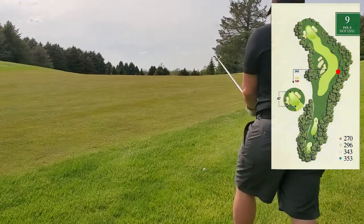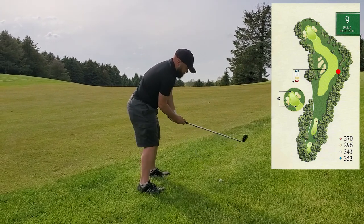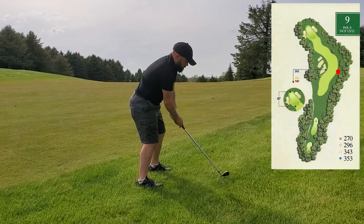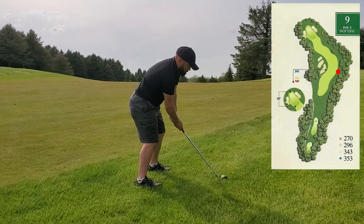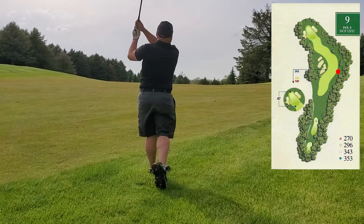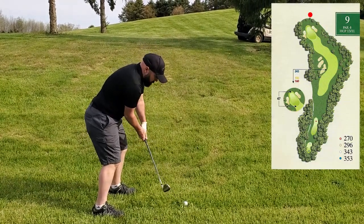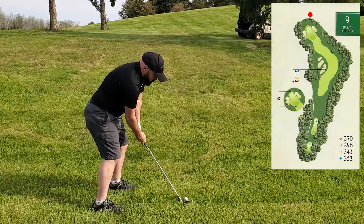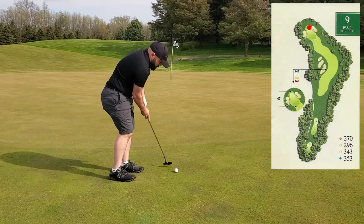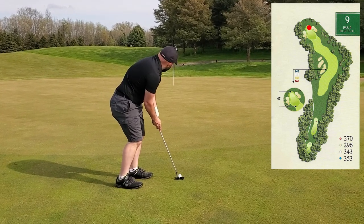Felt good to catch that clean out of the face. I actually landed in the fairway but the fairway slants right so it kicked over into the rough. I have 119 left to the flag — I was in between clubs and picked the longer one, my pitching wedge, which I carry about 125. I caught an absolute flyer out of that rough and it went well beyond the green — you can see my red dot on the map in the top right corner. I've probably got about 60 yards straight up a hill to a blind green. I got up there but still have 45 feet left for par — massive downhill, massive right to left.